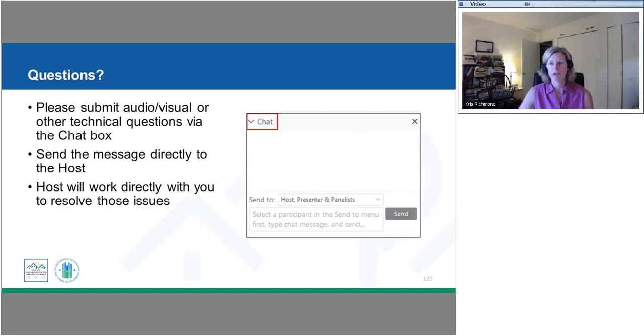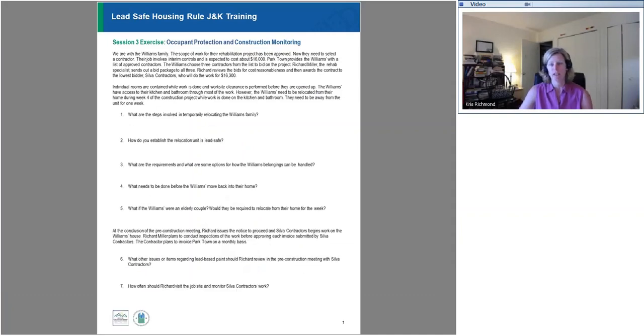Today we are going over our exercises and answering any questions that you have about the overview of lead, about Subpart J. This is following our second session of Subpart J. Next week, we are going to be going into Subpart K, acquisition, leasing, support service, and operations. So we're not really going to answer questions about K today. You will have an opportunity next week to do that, but feel free to submit your questions in that Q&A box about Subpart J or about the first session that we got together for the lead overview.